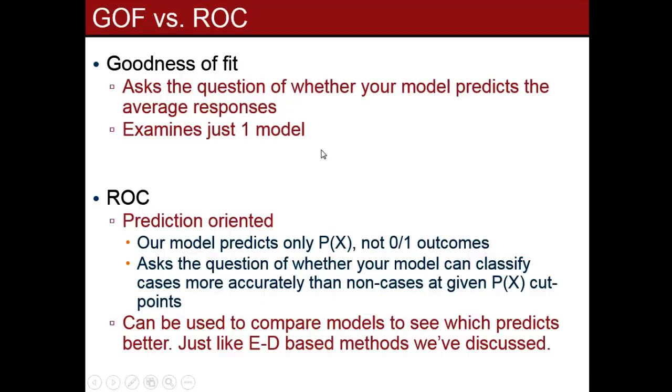Now remember I showed the two Hosmer-Lemeshow tests, and I was saying you could maybe use this as extra information. That wasn't actually a formal test. You'd say this one has good fit, this one doesn't have good fit. There's no Hosmer-Lemeshow test to say this one fits better than this model with interaction terms. I was just saying you can use that as extra things to know, but there are actual formal statistical tests to compare ROC curves, which we'll talk about. So different focus. This is, in general, how does the model do? And this is, can it be used for prediction? Does it do a good job at individual people's predictions?